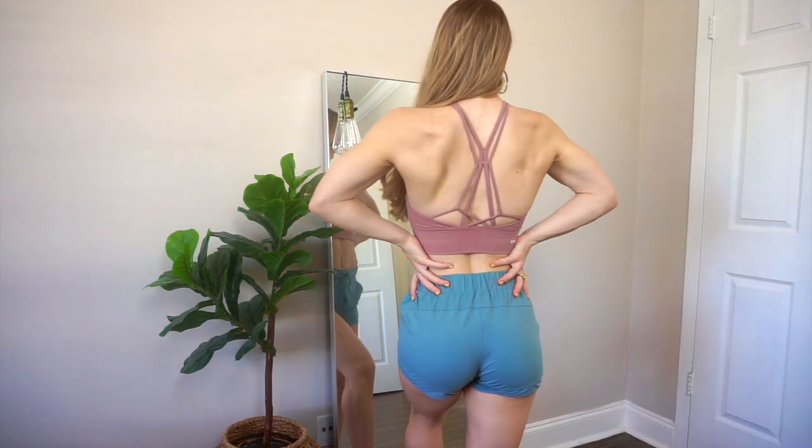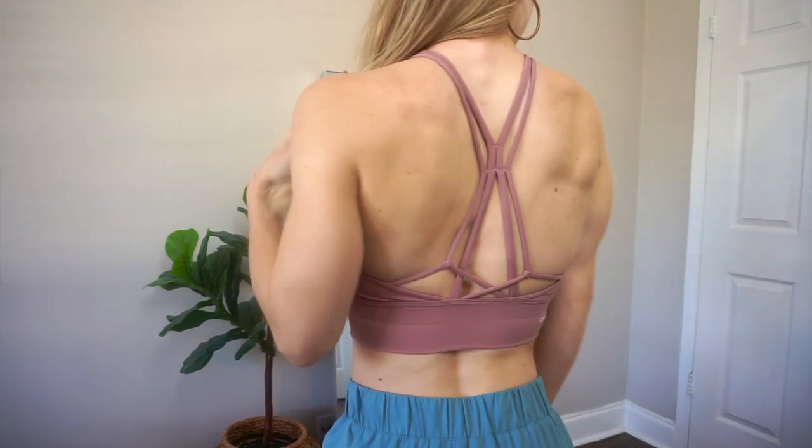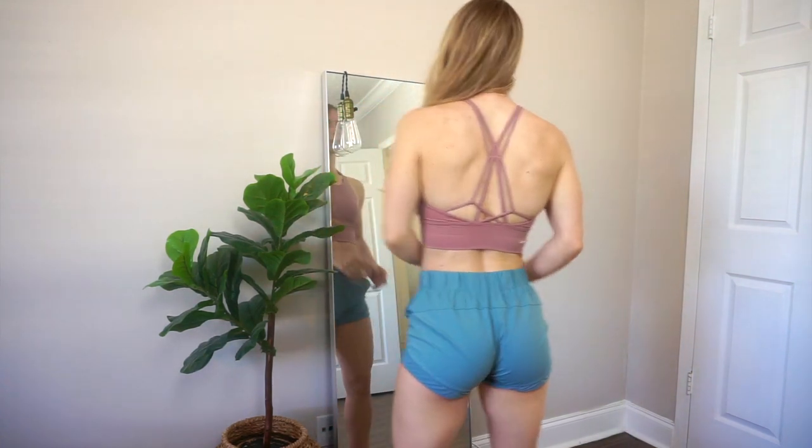I'm going to start off with this beautiful pink, kind of like a sports bra, but it's a little bit longer. I love this pale pink color. The back of this top is just so stunning — I've never seen anything like it. I really love the length of this top. This is in a size small. I would recommend sizing down for this company. Usually I get a medium in my tops, but I decided to get a size small and I'm so glad that I did. It does come with padding, which is an A plus in my book because you don't have to wear a bra under it. It has some nice sturdy padding.